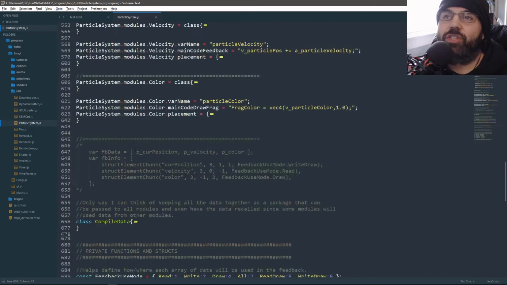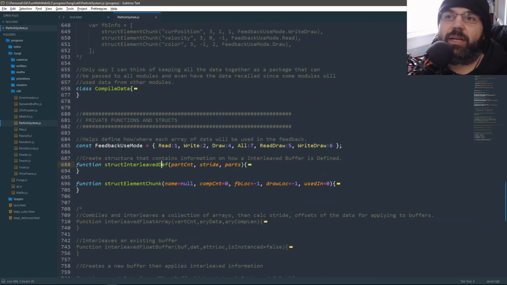So those are the structs, and here's a constant enum. Again, this is a very C++, C# thing to do. I define the enums and use binary, with bitwise operations. So I have 1, 2, 4, because this is binary. Add them all together and that makes 7. Draw read is 5. Write draw is 6, because write is 2 and draw is 4, so binary-wise this is a value of 6.